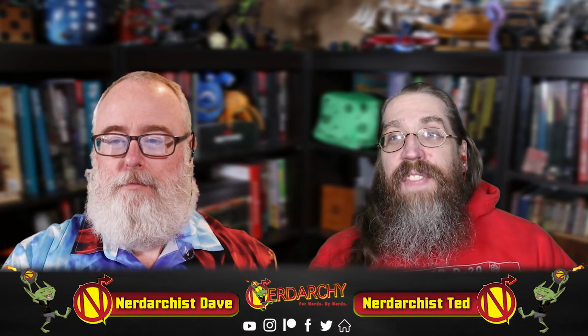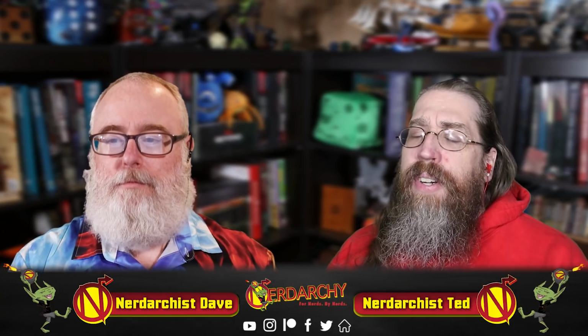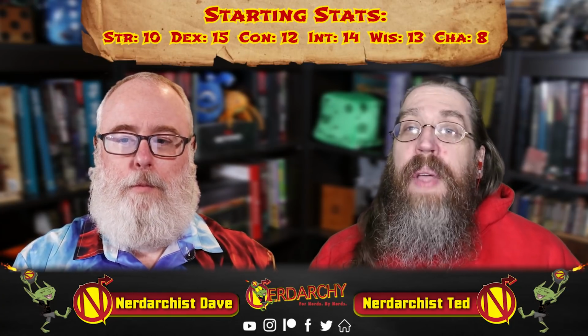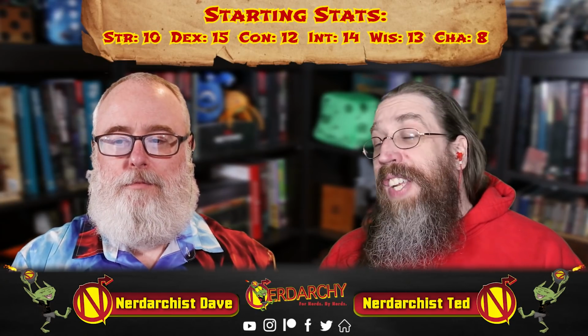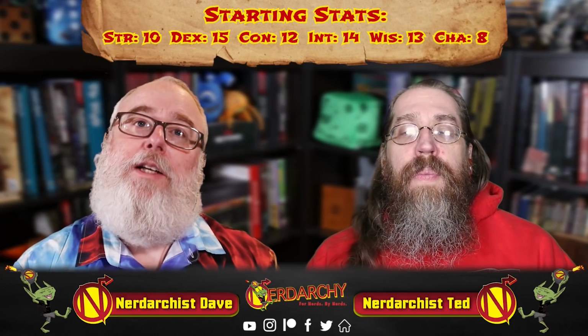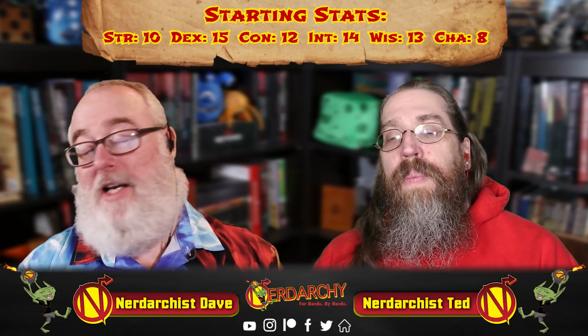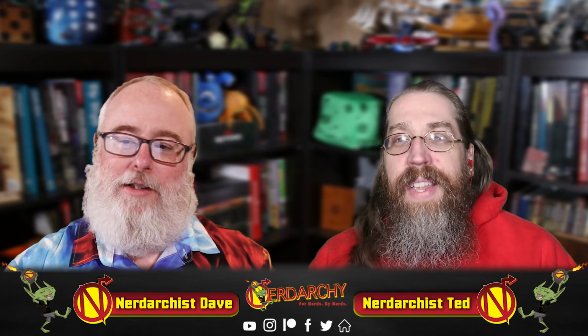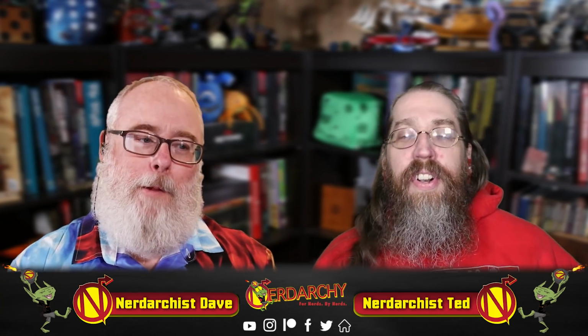Alright, so now let's dive in on this Spell Assassin character build. First up, we're going to dive into our stats. And for that, we're going to start off with a 10 Strength, a 15 Dexterity, and a 12 Constitution. Then we're looking at a 14 Intelligence, a 13 Wisdom, and an 8 Charisma. So you might start getting some clues in the direction we might be headed. The wheels are turning.